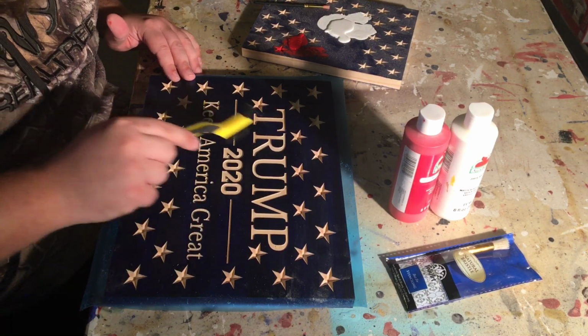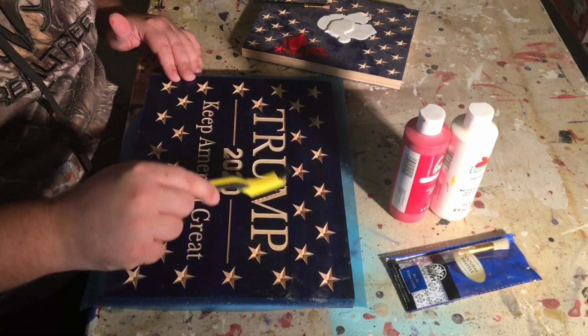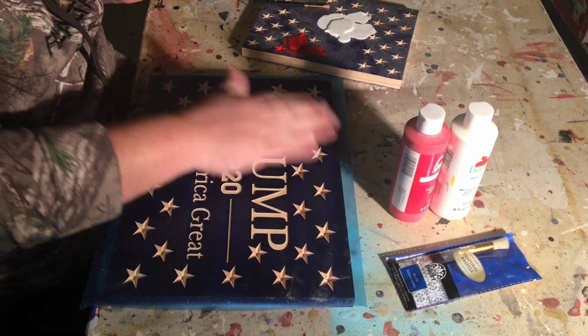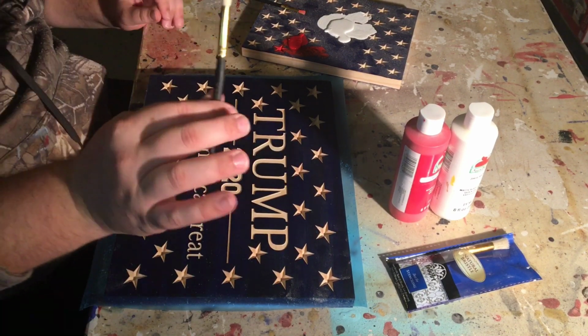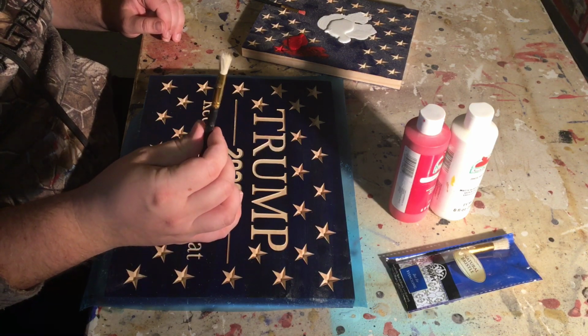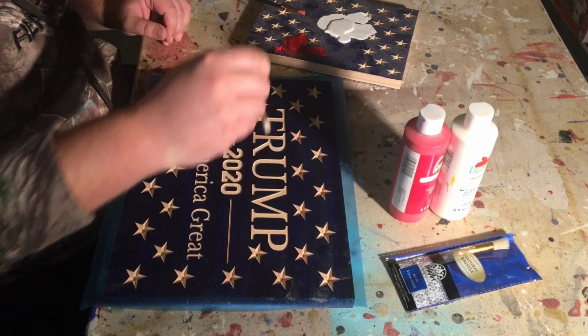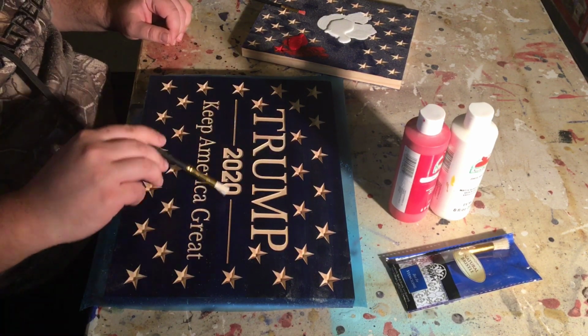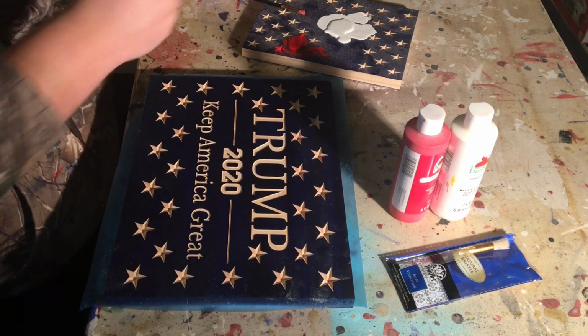The V-bits are really good at not making fuzzy, especially a sharp V-bit, which my white sides, I think I used a 90 for the stars and a 60 for the logo, the wording part. But anyway, so what I do is I take a stenciling brush like that, which I'm going to mention later in the video is very important for these. It gets down into the parts a lot better.